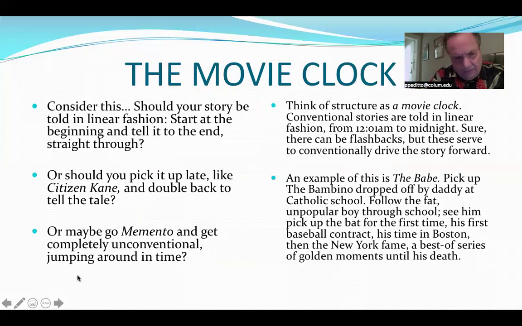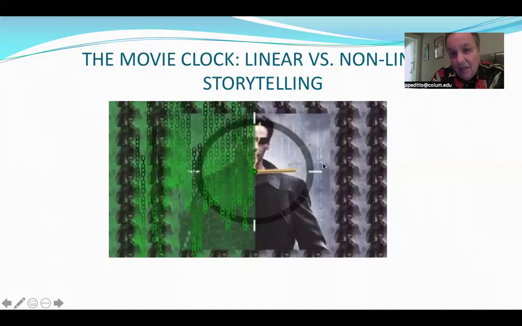The Babe was interesting. That was shot in my area of Chicago, in the Southport area, near Wrigley Field. So in The Babe, this is a good example of linear storytelling. We open with the father dropping the kid off in an orphanage. She says, "Father, I can't handle this kid. You got to take him off my hands." Nice dad. Drops the kid off. There he goes. And now Babe's been orphaned, basically.